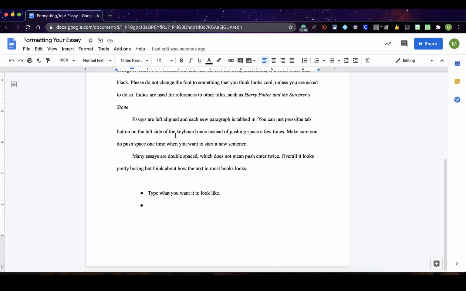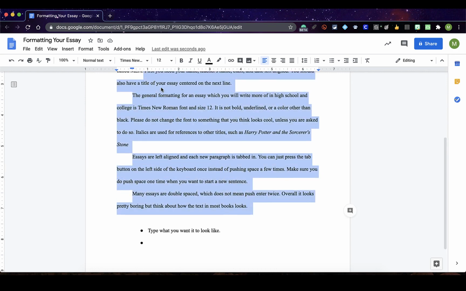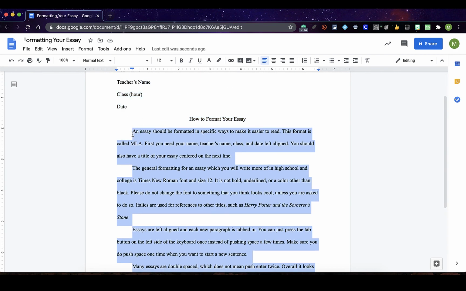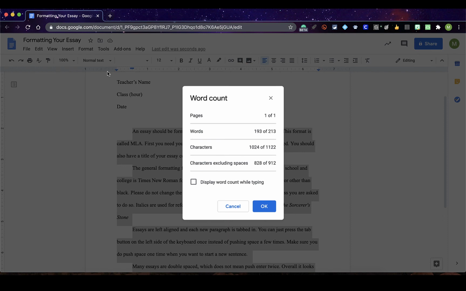So a lot of papers and essays will tell you it must be at least 500 words, or it must be 1,000 words, or maybe they don't want you to write more than 250. So what you can do is highlight your words, and if you go to tools, there is a word count.